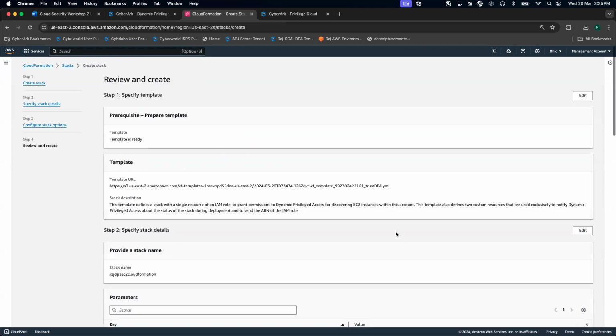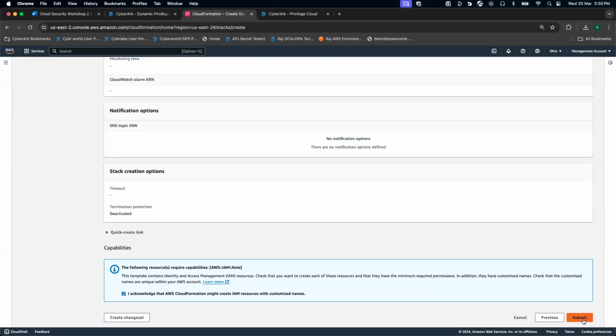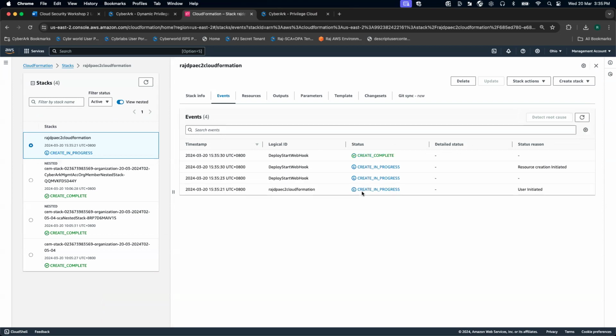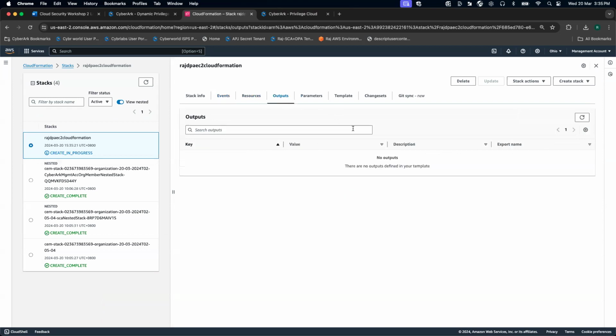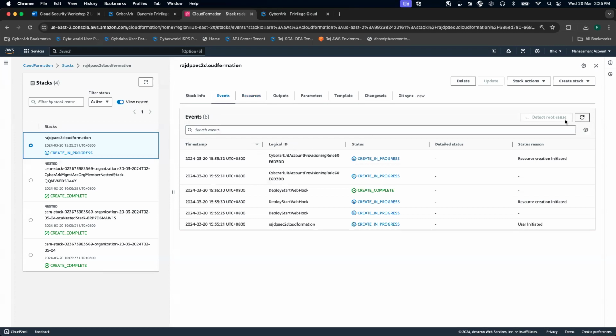This one I'm just going to keep as it is. Here it will ask us that it will create an IAM role behind the scenes. So I'm going to click on the submit button. It will take 2 to 3 minutes to deploy these templates. You can look at all these different events as well, to see what exactly it is trying to do. If you go to the outputs or the resources, you will be able to see all the things that have been provisioned by this specific template. I'm going to pause this video and we will come back in 1 to 2 minutes.